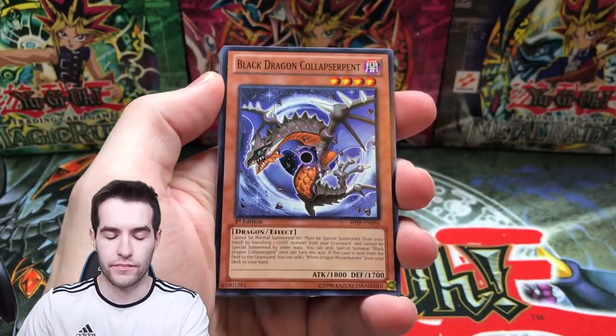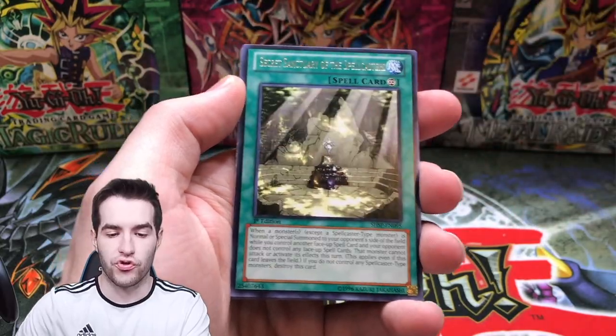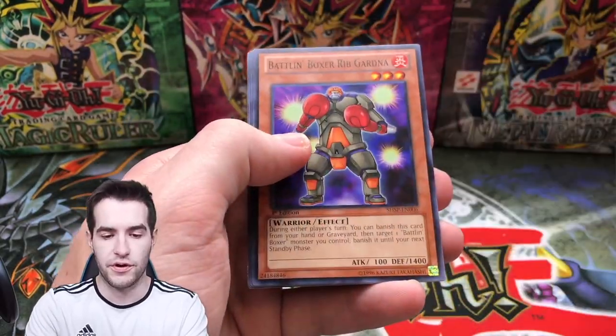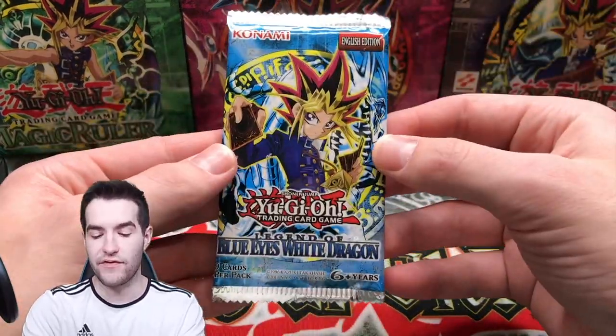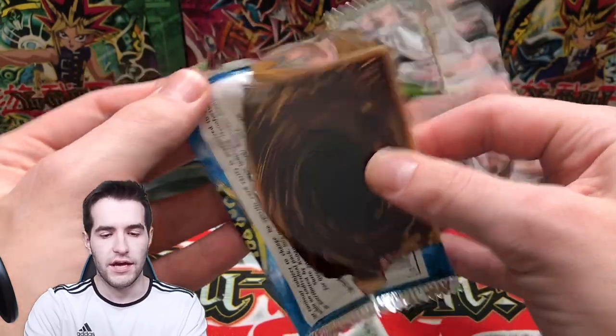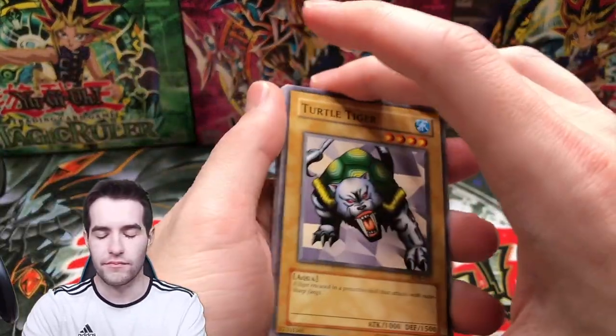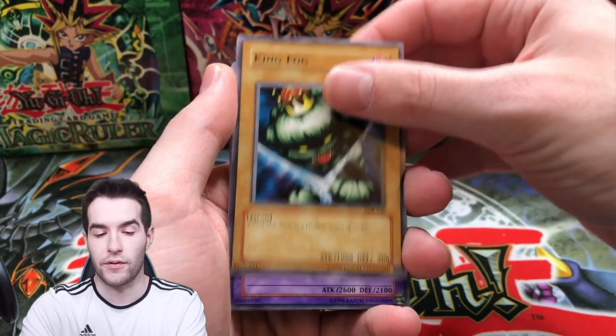Ghost Rick Jiangshi. Collar Serpent. Chain Ignition. Druid Drew. Secret Sanctuary. And Battle Unboxer. Okay. Back to the legendary packs. We have Legend of Blue Eyes White Dragon. It's the Blue Eyes White Dragon. Creepy Kaiba. Drooling Lizard. King Fog.